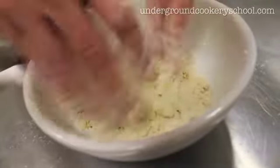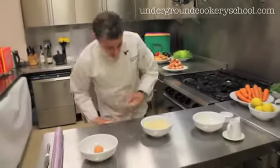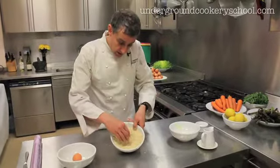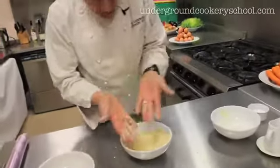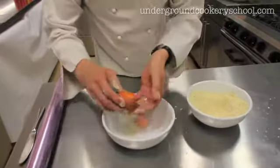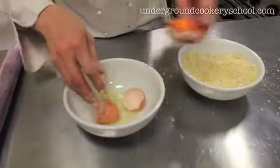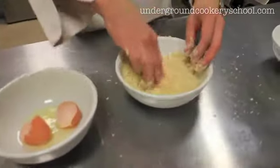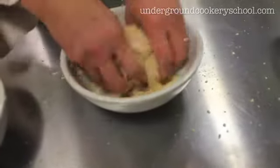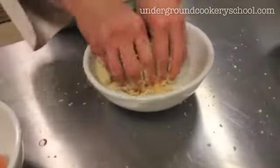So when you get to this sort of apple crumble mixture, the next job is to add an egg yolk which is going to be the moisture. I'm going to make a little well in the middle like that, and although my hands are quite dirty it doesn't matter — we're doing this in one take. I'm just going to take an egg yolk and throw that in there and break it up. What I'm going to do now for the next minute or two is just work that dough until we end up with the pastry that we want.